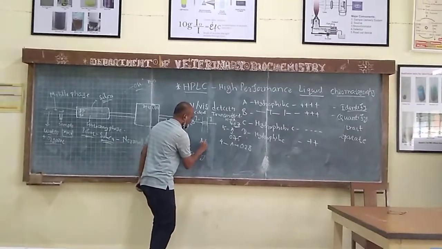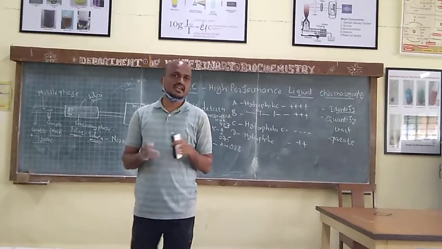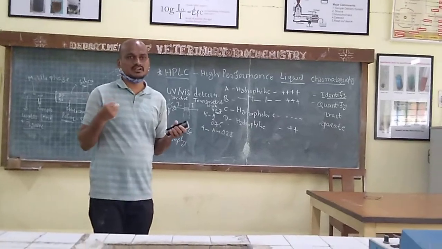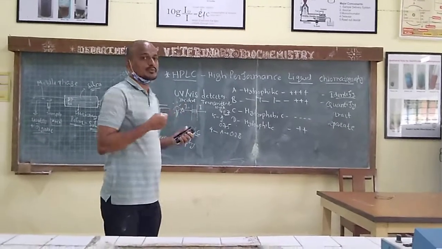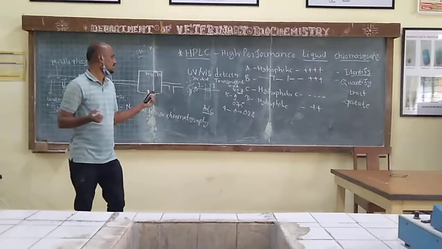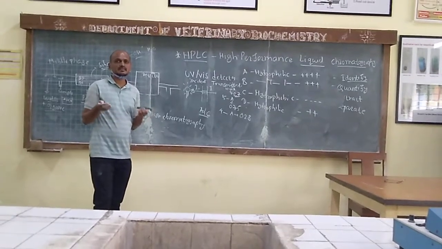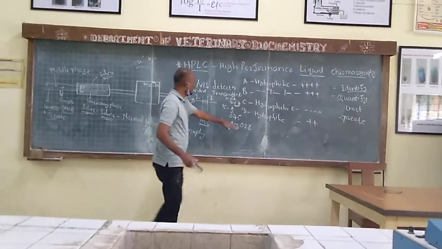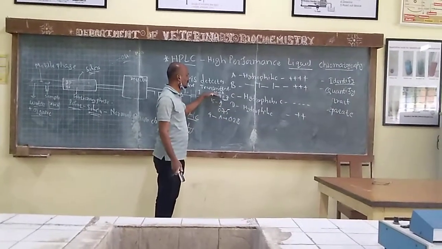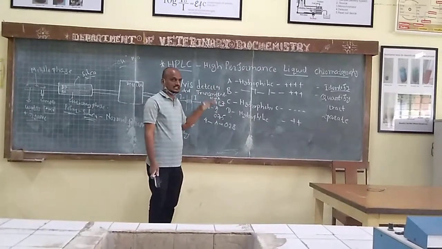So basically, when we say A is directly proportional to concentration C, if fewer molecules are there, we expect lower optical density, right? Means lower absorption, because a lower number of molecules are there. And if more molecules are there, then absorption will increase. So 4 molecules, 0.28. If 10 molecules, 0.7. 15, 0.75. It is increasing.